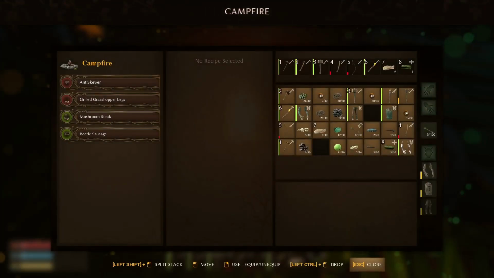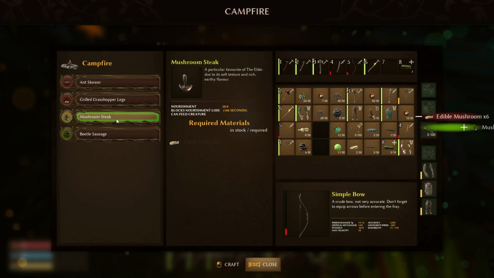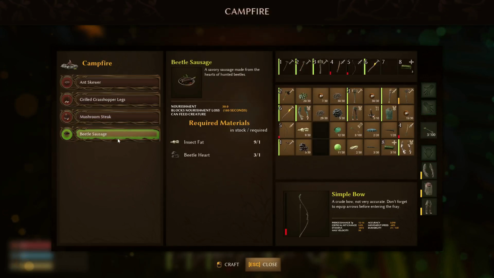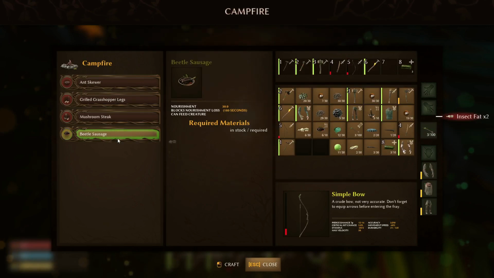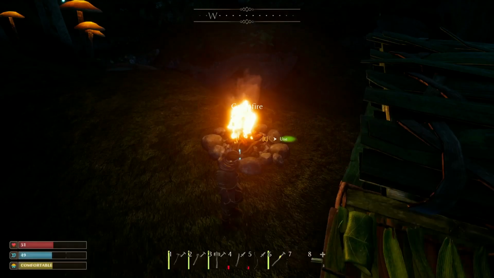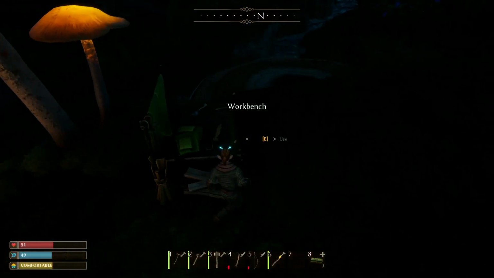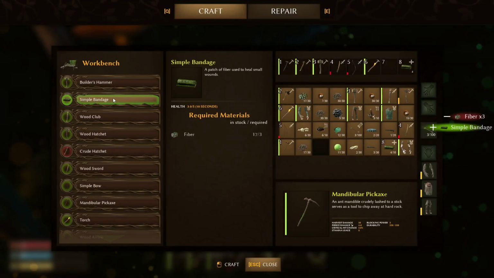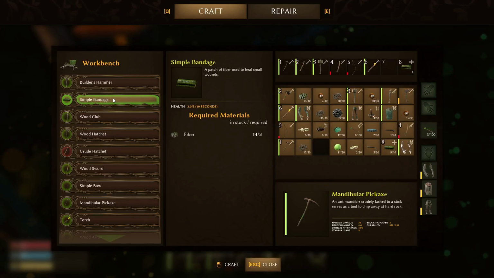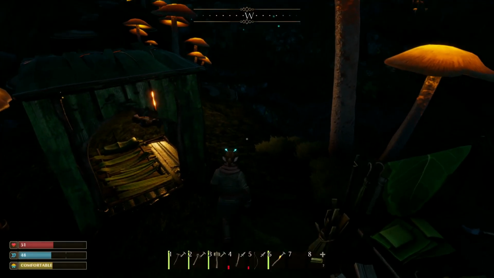All right, so now we're gonna use the fire to make some mushroom steak. Okay, so there's the mushroom steak. We can make a beetle sausage. Okay. That gives us some good food in the morning. Come here, we can pick up our wood. Do this and we can make some extra bandages. We're gonna need fiber. Okay, there we go, we got bandages.